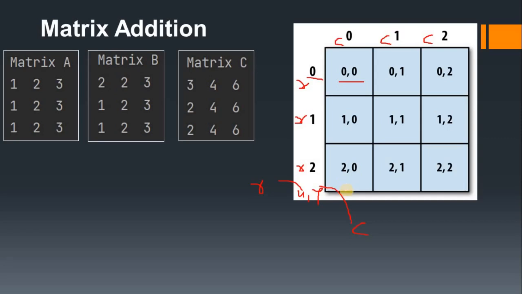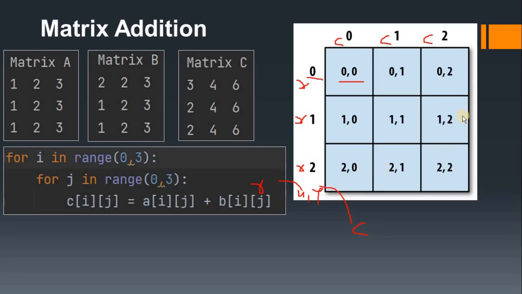And now we also discuss the coding. What coding we need for printing the matrix. Simply you have to use two loops. The first for loop represents the row value, meaning the index position for the row. As you know, the row starts with 0, so in the range the first value will be 0, and the next will be n plus 1, so you have to write 3. The next loop represents the column value. It will create the index positions using these two loops, and using plus we are performing addition.